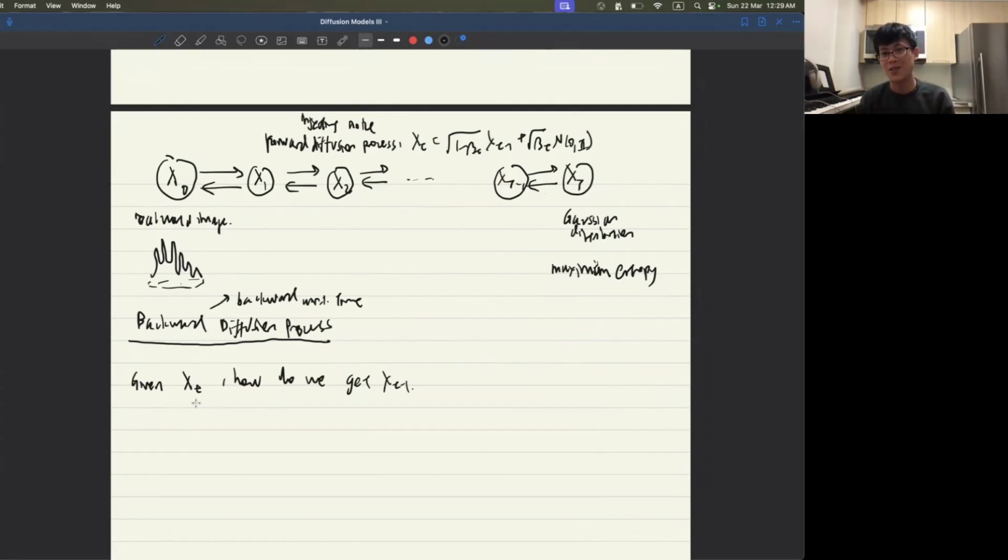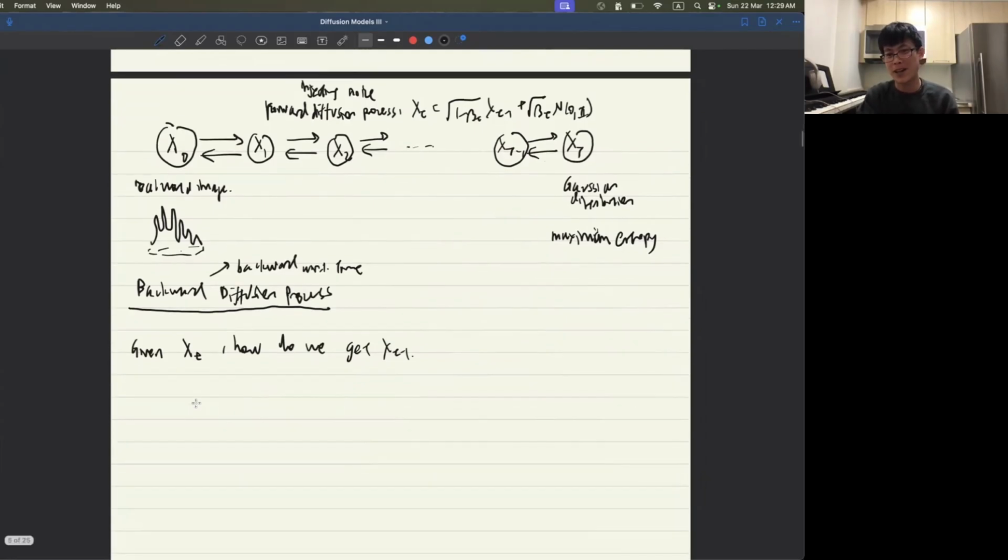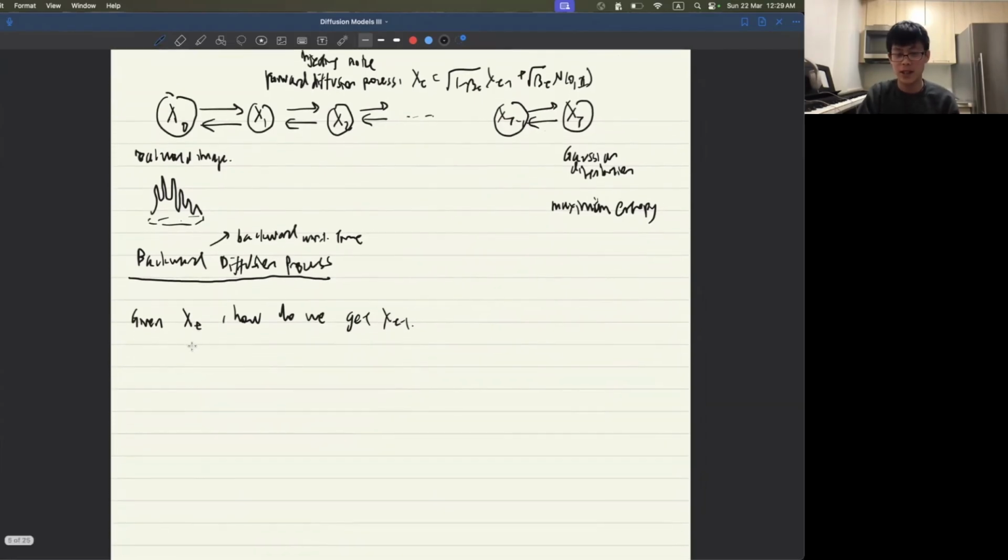Of course, that is a lot of English, and it is always better to write it out in some mathematically understandable way. Given xt, can I know the probability distribution of xt minus 1? Because if I can know this, I would just try to go in the direction of the state xt minus 1 with the highest probability density. But knowing this is pretty hard. If there's any lesson that we have learned from the forward diffusion process, it is that if we know any previous state, we'll be able to get the probability distribution of all the states at the back relatively easily, right? We just multiply some factor and add more noise.